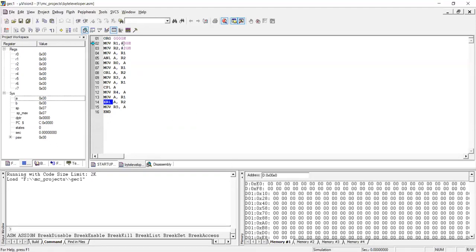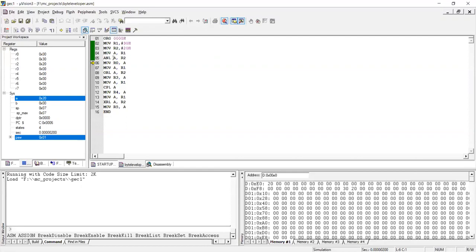First, we'll move the immediate data 30H and 20H into registers R1 and R2. We'll move that content, and now we'll perform the AND operation. It says logical AND: the contents of accumulator is ANDed with the contents of register R2, and the result is stored in accumulator.